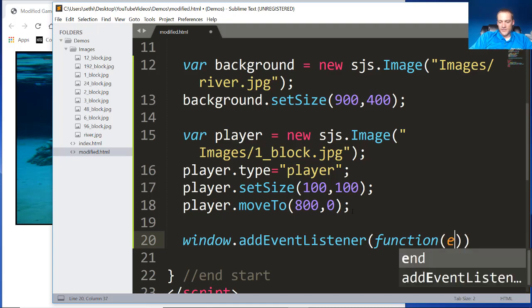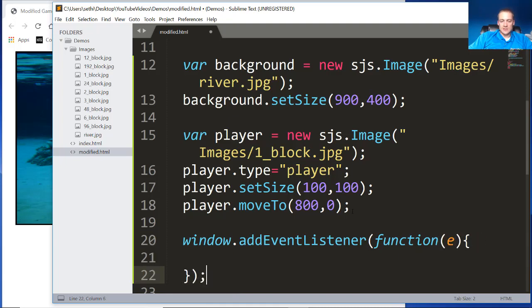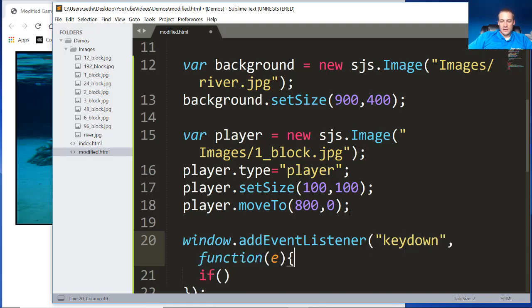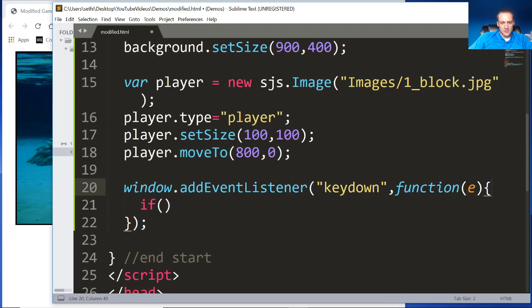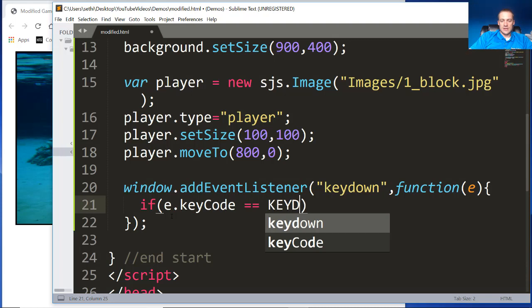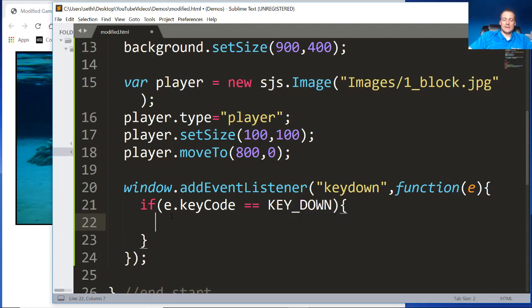And then we're going to make a function. So what we're saying is we want our window, our browser, to listen for an event. And that event is going to be a key down event. And if that key down event, I'm going to make this a little bit larger, so hopefully it fits all on one screen. Okay, so if that key down event has a key code equal to key down, which is a variable inside of our library, the down key, and that down key has some number and it's in our library, so I'll never have to remember it.